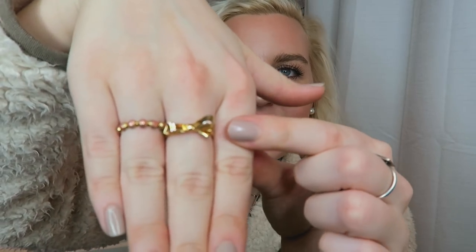Another fun essential I wear every single day — though I took it off for this video — is a fun ring. This is a little skinny bow ring from Kate Spade. It kind of looks like a little Christmas present, which makes me really happy. My last accessory that I think is a perfect winter basic is a monogram necklace from Etsy. I'll have a similar one linked below — these spice up any simple t-shirt, especially with winter layers.